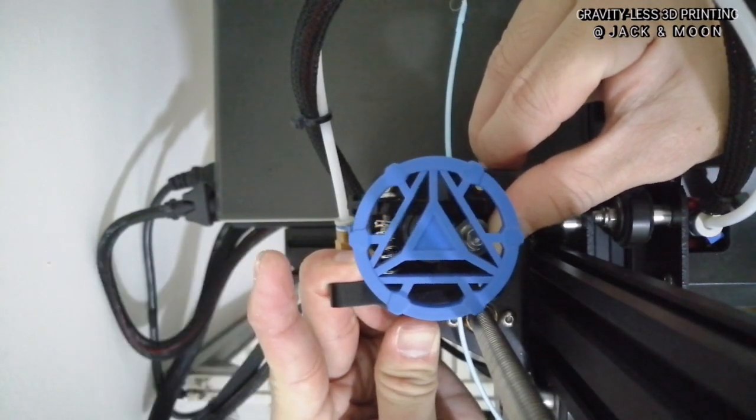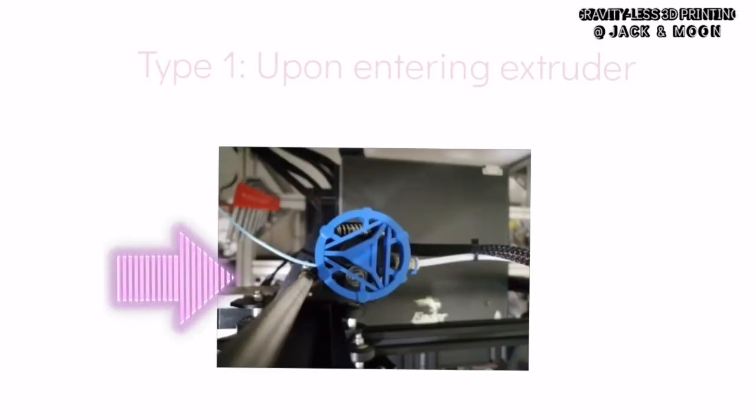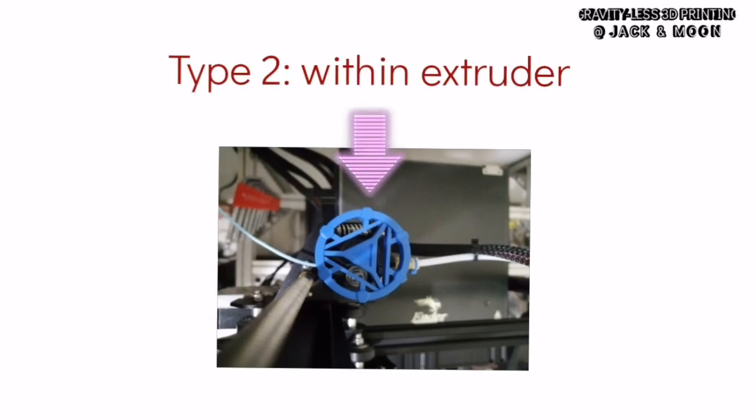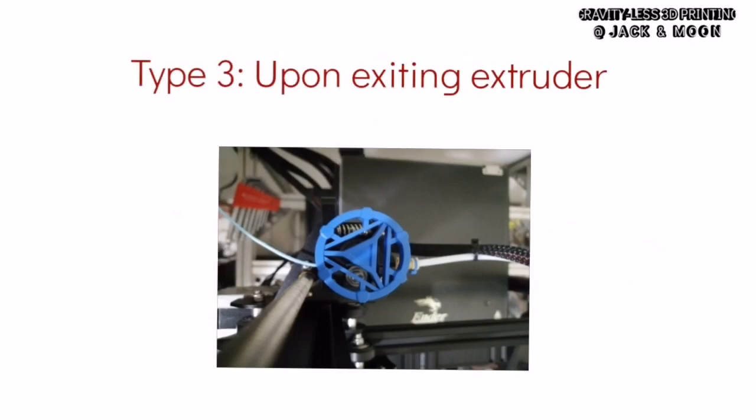Thus, to solve the problem, we need to first identify the type of the problem happening in the printer. Type 1, upon entering extruder; type 2, within extruder; and type 3, upon exiting extruder.